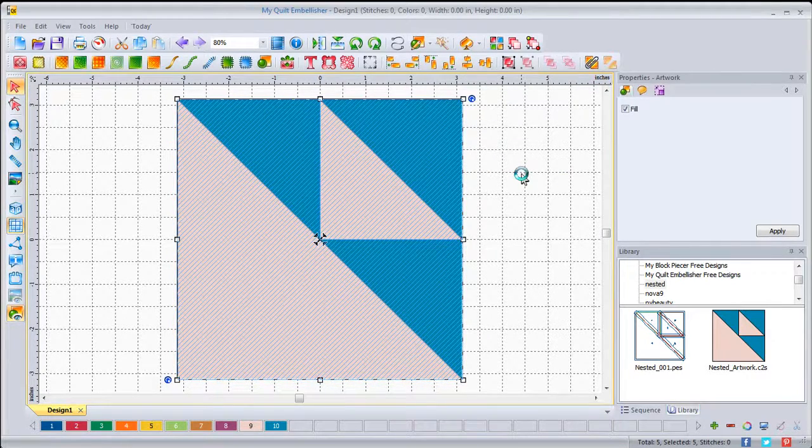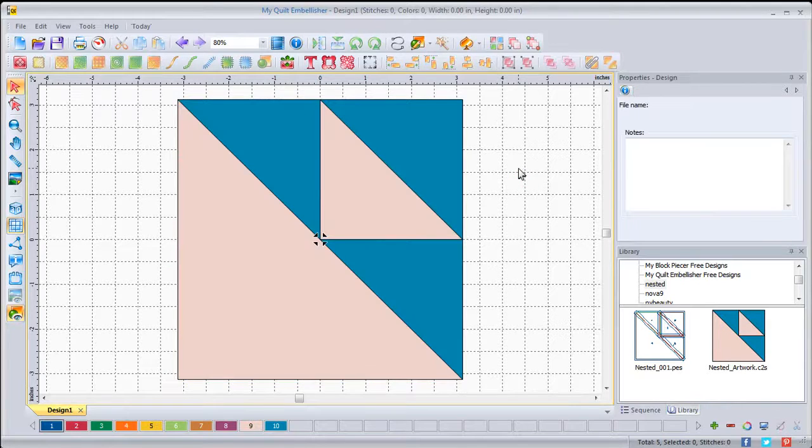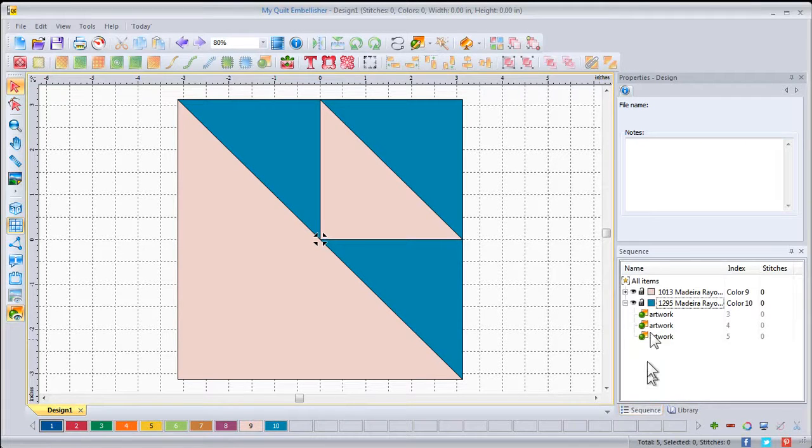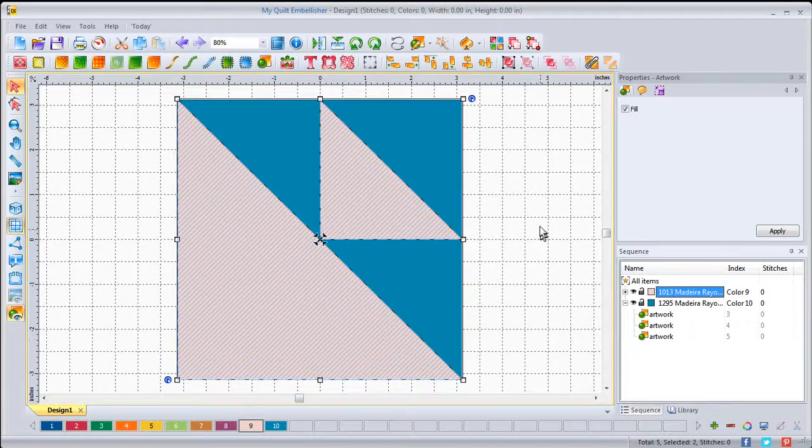For those of you who will be bothered that that wasn't centered on my screen, now you can pay attention to what we're doing with the decorating. First thing I want to do is come over here and change my sequence from the library back to the sequence view. This way I can easily select the pink color, which is kind of a light color. Let's make that a little bit darker.